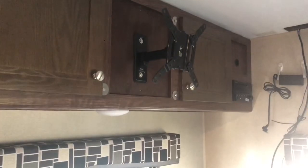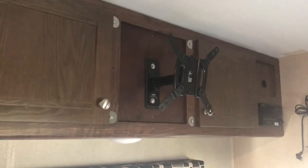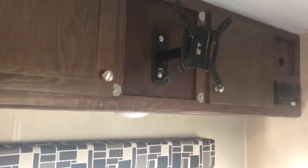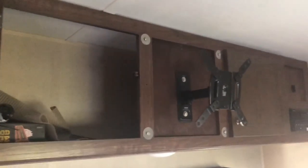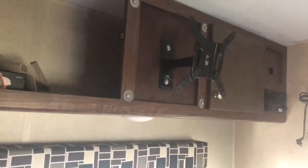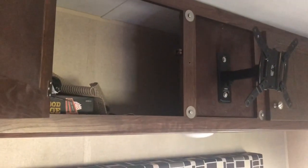This camper is strictly for fishing — me and my buddies go fishing in this thing. We're in here about a week, use a lot of totes, fill up our trucks full of stuff, and set up most of our stuff outside. So if you're living in this thing long-term, this may not be a good idea for you because most of this cabinet space is going to be used for electronics. We're going to put our consoles up here — Super Nintendo, regular Nintendo, PS4. Everything's wireless for the controllers so we can sit on the couch.